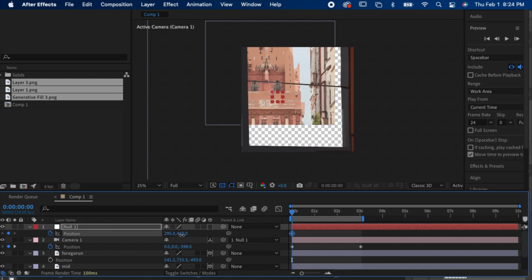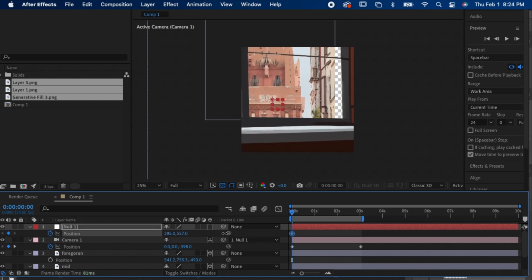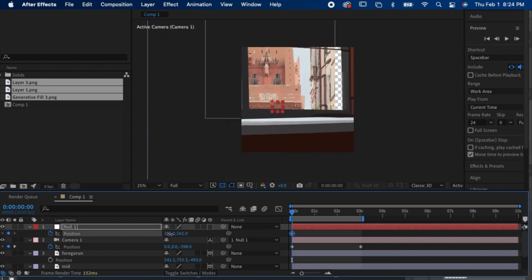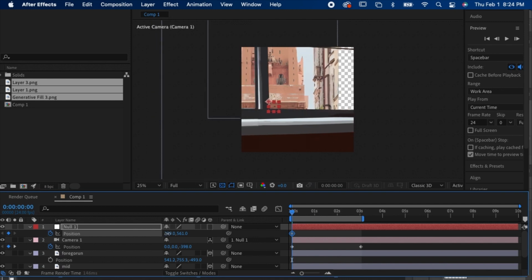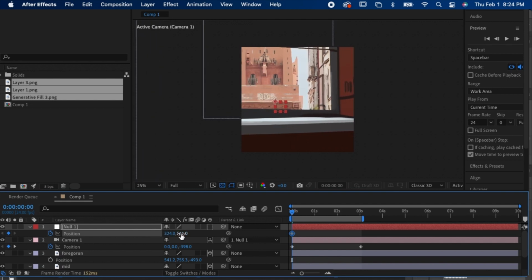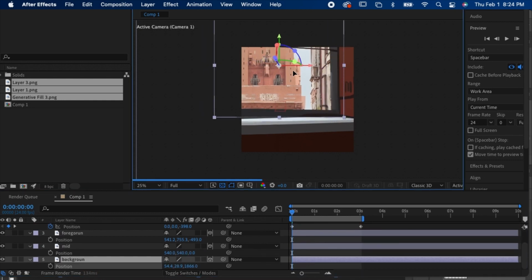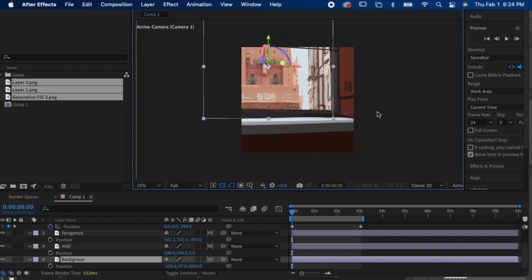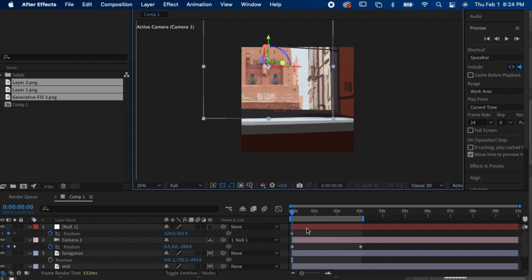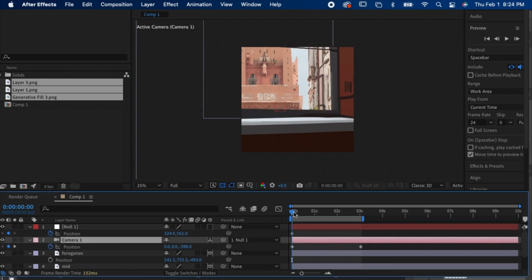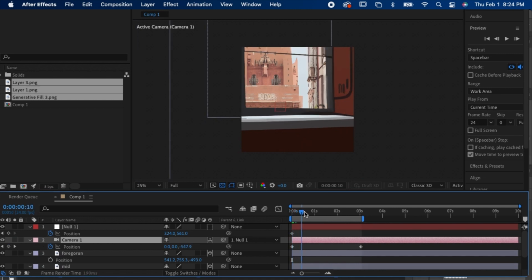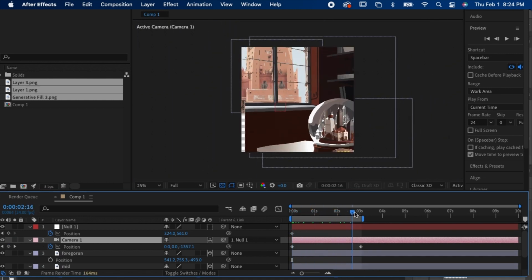Oh, that's not going to work. Maybe I shift it over here. Okay, that's nice. And I can always still come into these layers and move them again. I can still move these however I want, because those are not the things I'm animating. What I'm animating is our camera. So let's watch this play through. It might look a little weird at the end, yep.